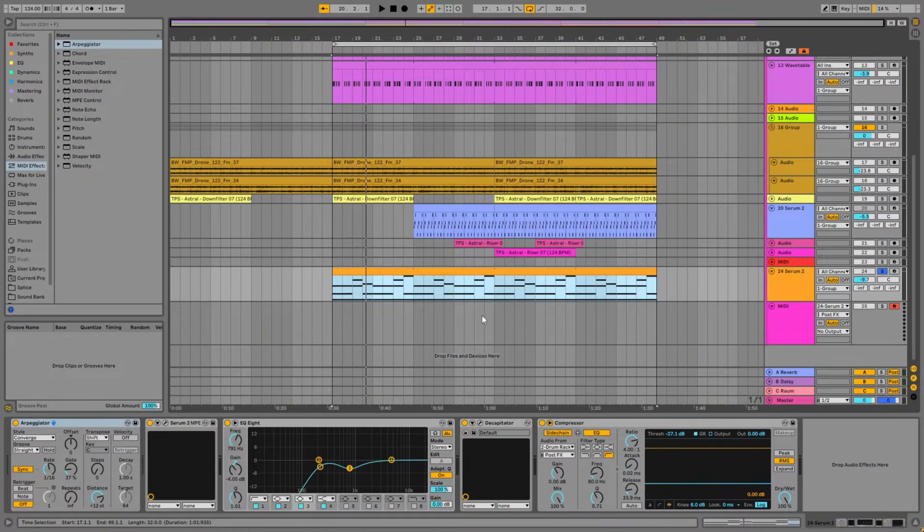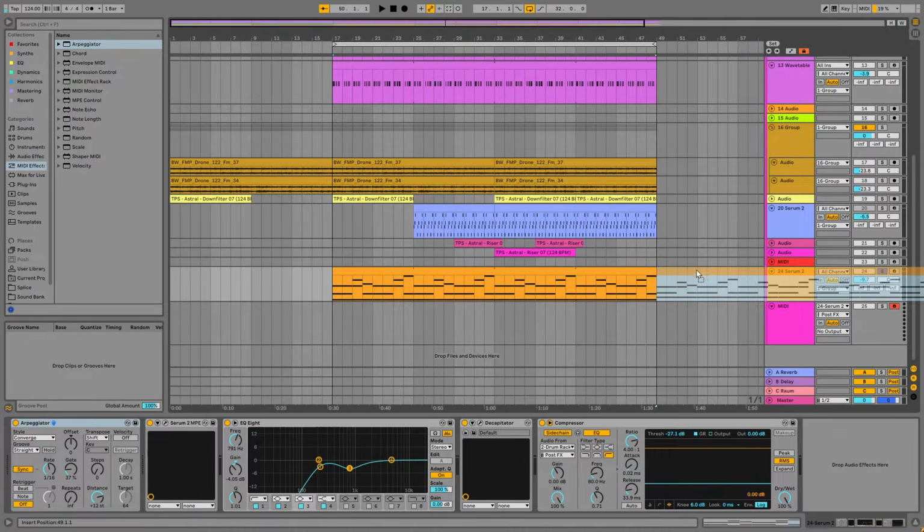The next aspect that I want to look at is the arpeggiator. It's one of the fundamental plugins that you'll get with any DAW. I think FL Studio has its own, Logic has its own, they all have their own. In Ableton it can be found here in the MIDI effects. There it is. You have different presets that you can use. I like to just load it up basically as it is.